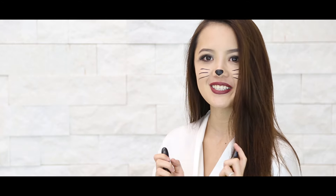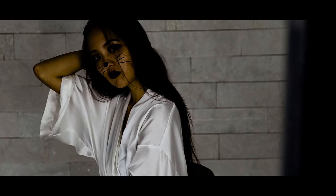So for this kitten makeup, I only used eyeliner and red lipstick and a little bit of black shadow to make my eyes darker. It's pretty easy — it only took me two minutes. So if you're wondering what to do for Halloween, be a little cat and go have fun!